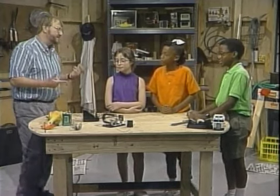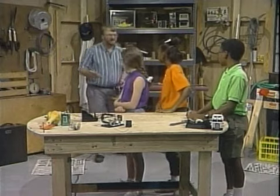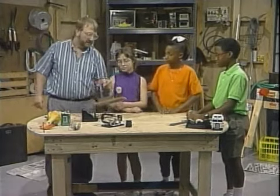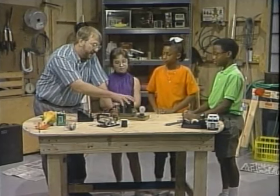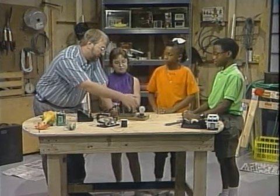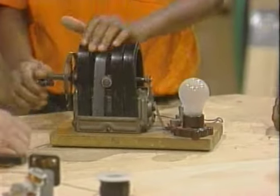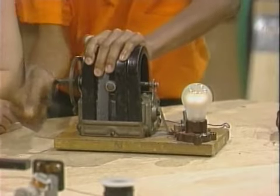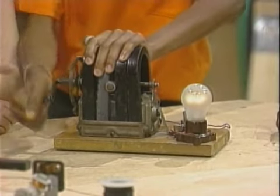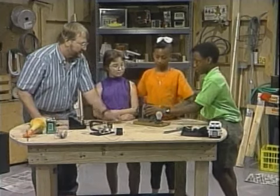And in fact, you know, we didn't see it there, but I have a model of a generator here that should shed some light on what's going on. Now, it's the same thing that they had in that big yellow building there. We have the magnets here, and we have the coils in here. So if you give it a turn, why don't you give it a turn, Karen? Let's see if we make some electricity here. And you can see the bulb is lighting up. Now, the faster you turn it, it's a little bit noisy, the faster you turn it, the more electricity you make. Freddie, you wanna try a go at it?